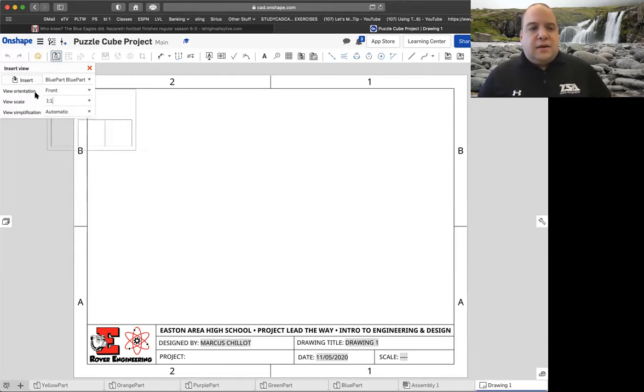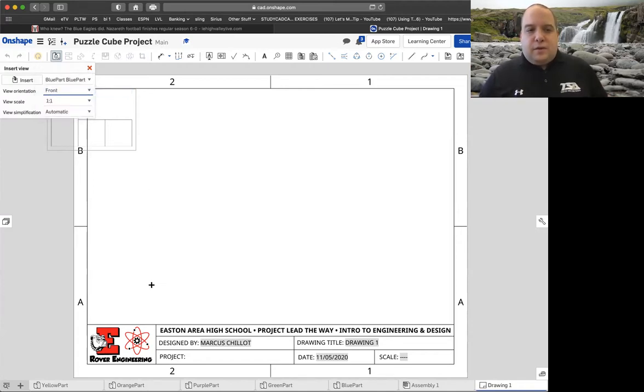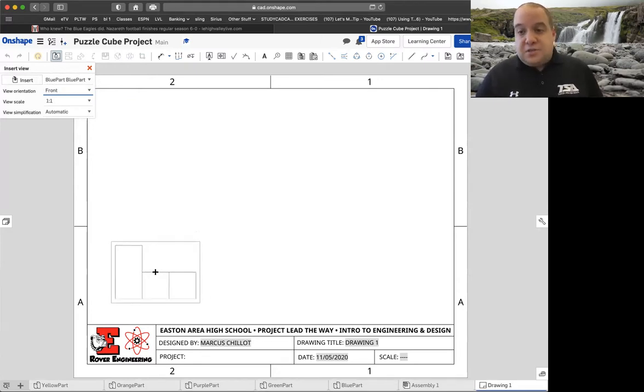Here it says view orientation, and the default is front. If for some reason your piece got turned around and your front view is your top view or named differently, and you're not seeing the view that you need off of the working drawings that you've already created, then you're going to have to pick one of those different options. We're bringing this in 1-to-1 because our pieces aren't all that big, so we can fit them at 1-to-1 scale, which means it's actual size.